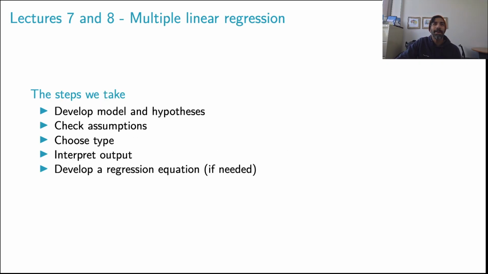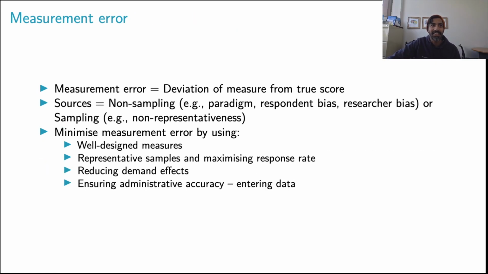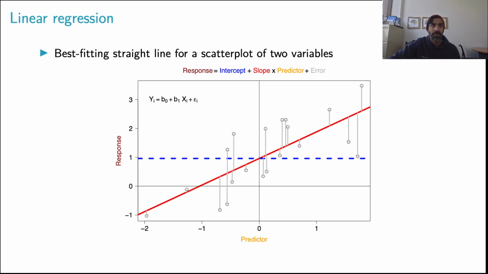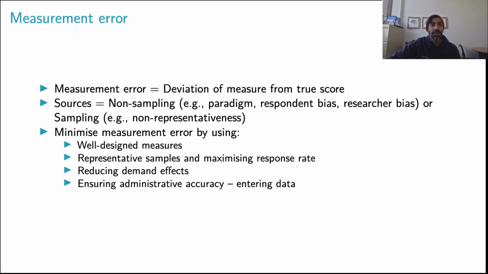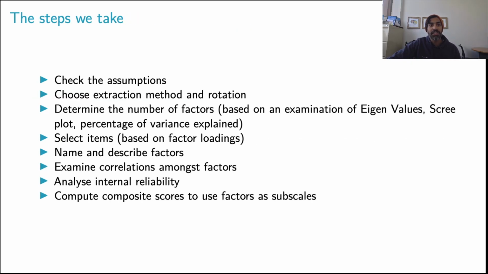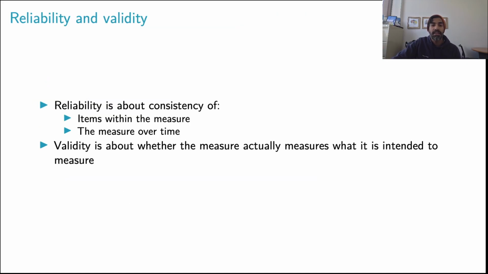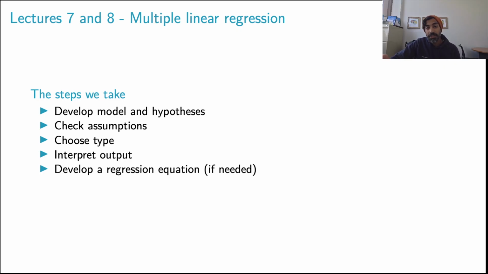And then we built from our massive exploratory factor analysis and psychometrics topic into multiple linear regression analyses, because we learned this beautiful thing that occurs, which is that once you have a factor and you can analyze internal reliability, you can actually compute composite scores and you can treat it as you would any other variable. So you could have a factor of openness and then you create a composite score, and now it becomes a measure that you can use in subsequent analyses. And you can use it in multiple linear regression analyses.